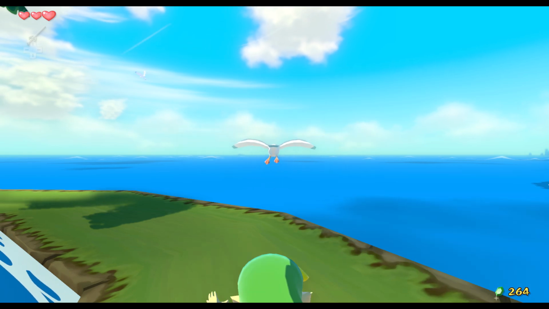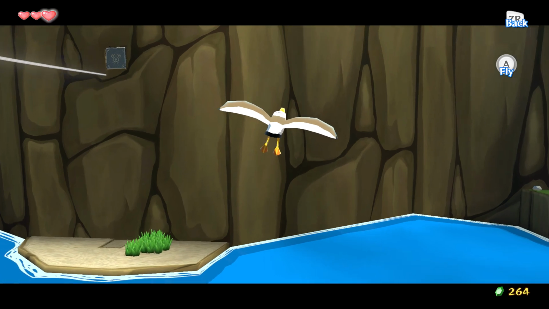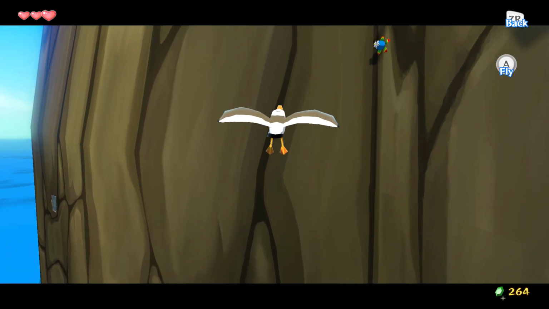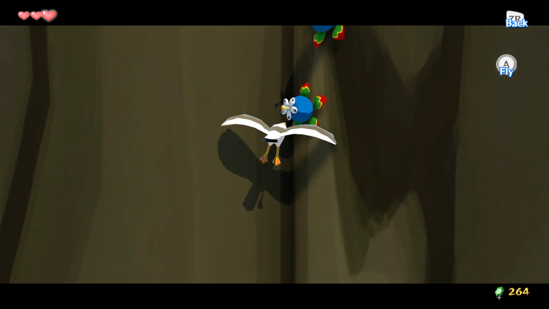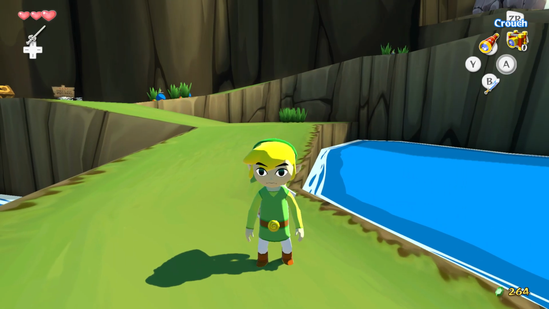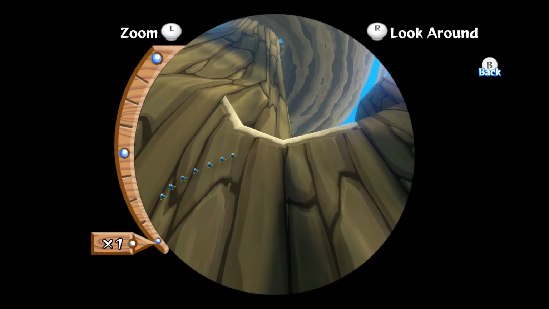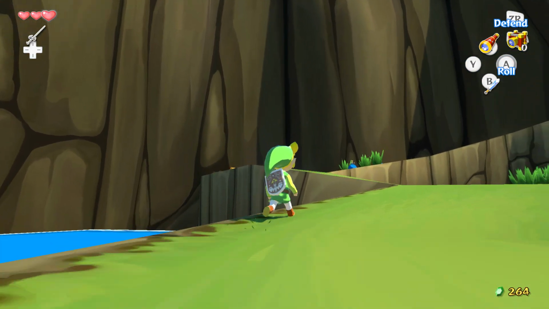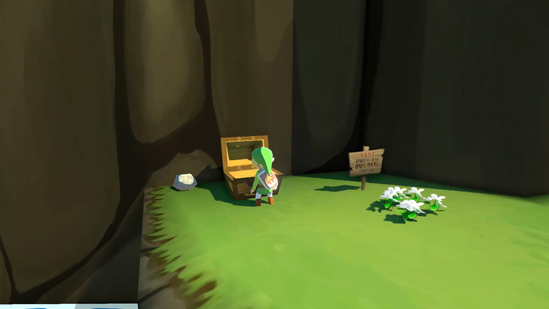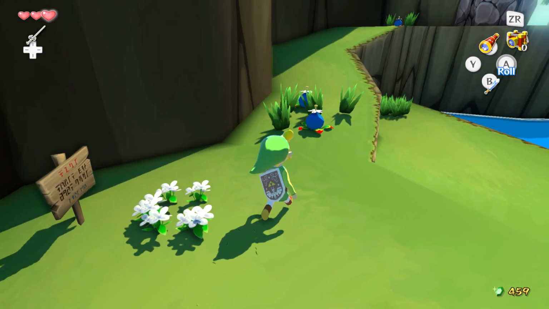You put it on your head and then a seagull will come and devour it. And you gain control of the seagull. Now, one thing I hate is that this is inverted control, so down is up and up is down. Have the bird touch the bomb and die a very explosively fiery death. And it will destroy that rock. Which makes this chest appear. Which gives you a silver rupee.